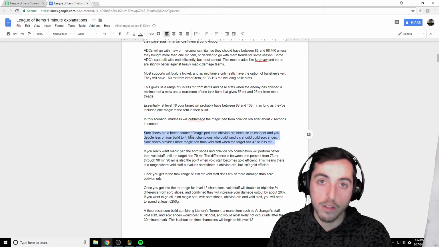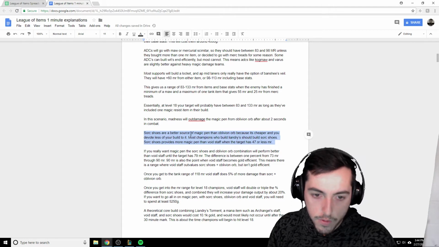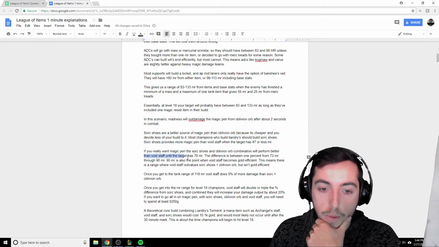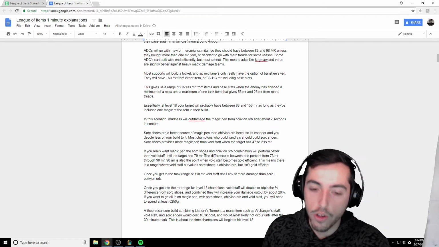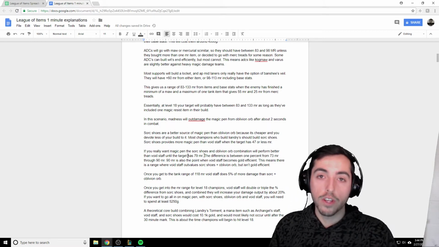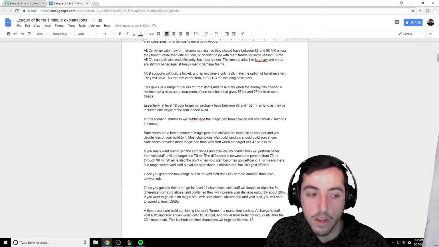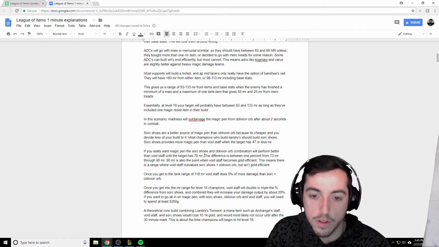So a one item spike, for example, Liandry's plus Sorc Shoes is a very good spike. If you really want magic pen, the Sorc Shoes and Oblivion Orb combination will perform better than Void Staff until the target has 79 magic resistance. And this is going to be up until the 25-minute mark for the most part, I think. I think some tanks can build a tank item early as their first item or something like that. But unless they're the kind of player who actually thinks about their build, they're most likely not going to build effectively against magic resistance. They're going to follow their core build as usual and not adapt to the game.